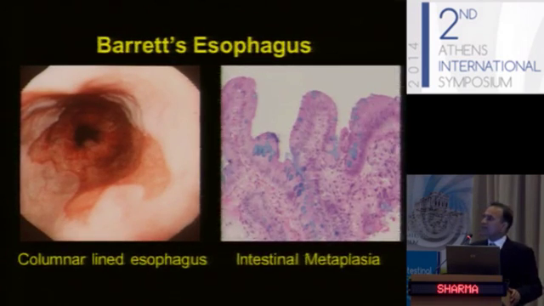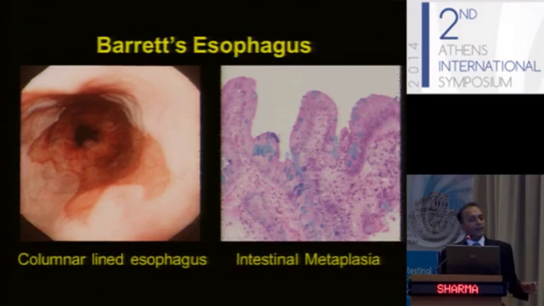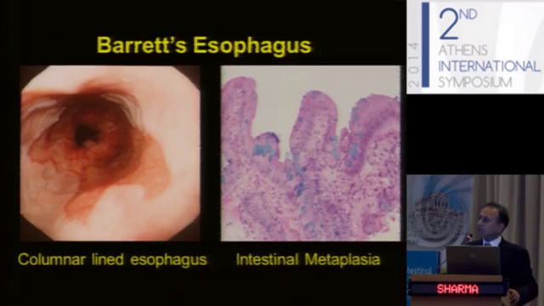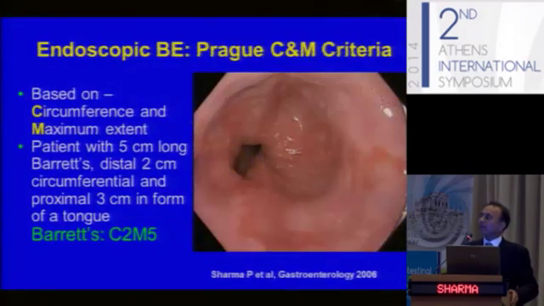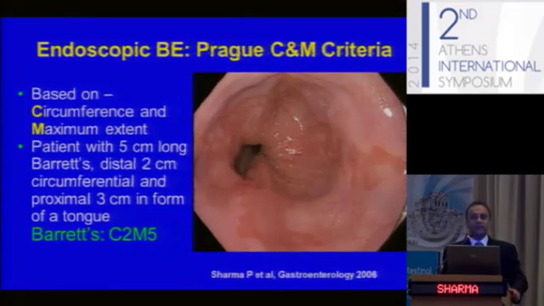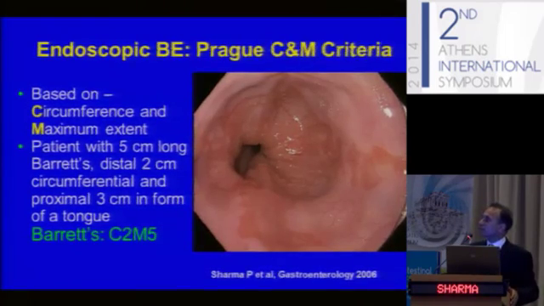Currently, the contemporary definition is to identify the landmarks, diagnose the columnar-lined esophagus, and take biopsies which reveal goblet cells and specialized intestinal metaplasia. Once you've made this diagnosis, you should grade it using the validated Prague criteria, and these were developed by the International Working Group for the Classification of Esophagitis, the same group that developed the Los Angeles classification. And this is based again on landmarks, starting with the gastroesophageal junction.